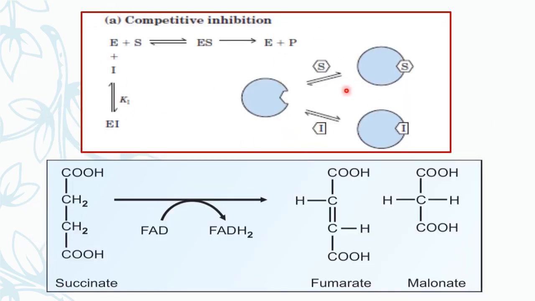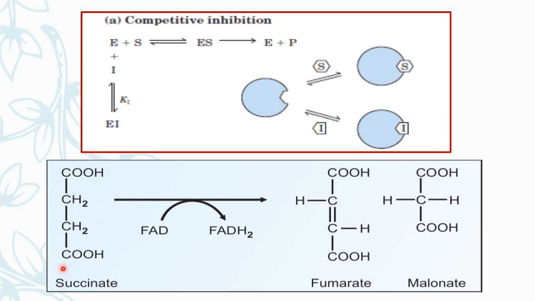Okay, let's see this picture. It's clearly demonstrated. This is the enzyme molecule and this is the substrate binding site. Substrate and inhibitor are structurally similar. See here the binding with the enzyme, the enzyme's active substrate binding site, the catalytic site, these both are looking similar. So they are structural analogs, and the enzyme can bind with the substrate to form ES or with the inhibitor to form EI.